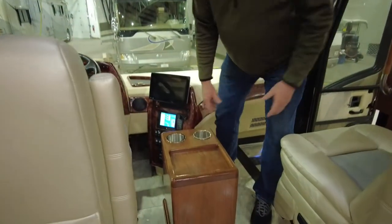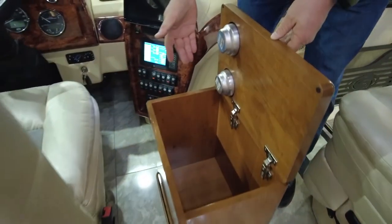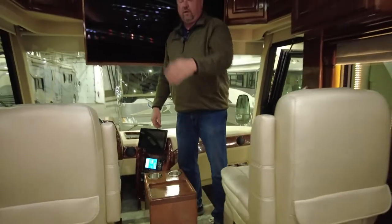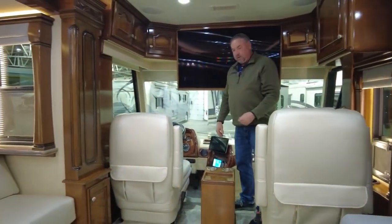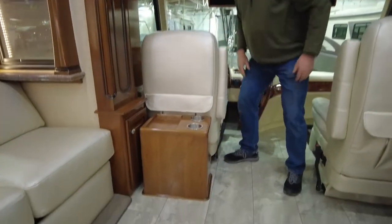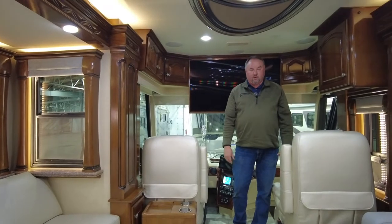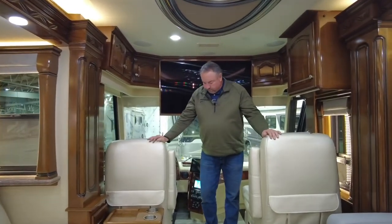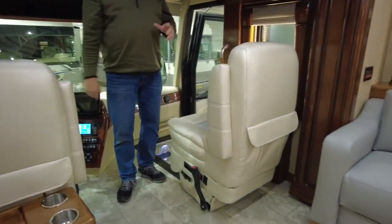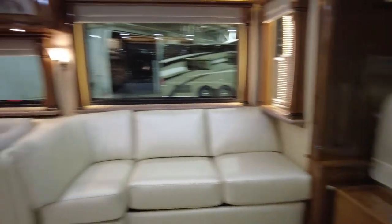We also added a driver's console for them — they wanted something to use while driving, to put a sandwich on, drinks, different things. So we built this cabinet — kind of his and hers. It moves, so they can put it in the middle or wherever. It has a lift tray for storage. Since it moves, they can also use it back by the sofa when parked as a little end table, or it fits right behind the seat when not needed. Also notice the new cab seats — same seats, but we had them re-foamed and recovered to match the sofas and dinette with insert colors. Turned out very nice.